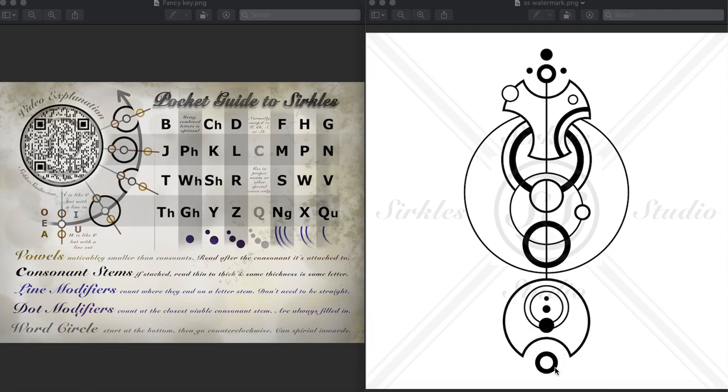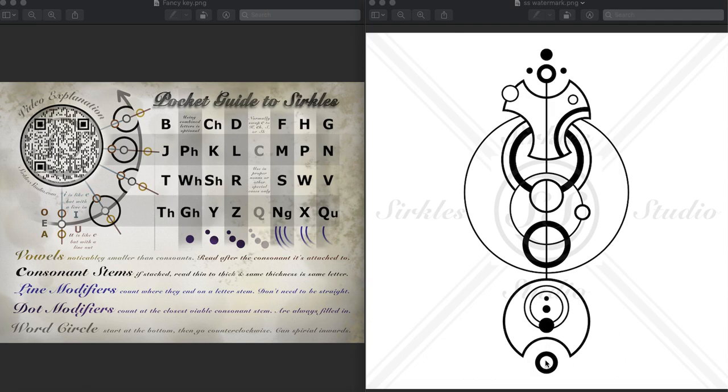So here's our first letters of our first word. And this is actually a vowel consonant team because there's a little circle, which is a vowel. So the vowels in this design are this one, that one, that one, that one, and that one. And you read a consonant first and then the vowel if ever there's a vowel consonant team. So here's our first letter, which is a shallow divot shaped. And letters have a stem and modifiers. So a shallow divot stem means it's in this row, and because it has no dots or lines on this stem, that means it's the letter T. So this is the letter T.